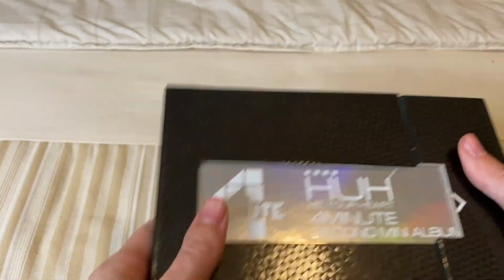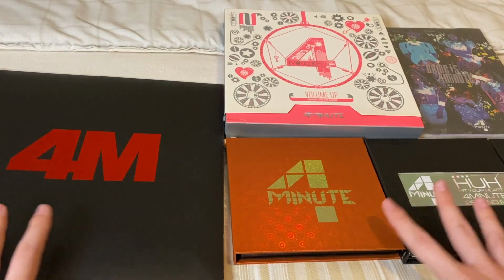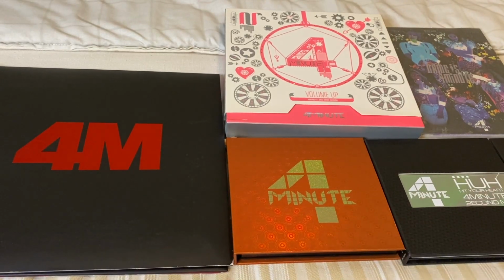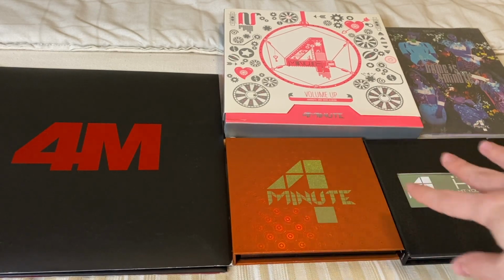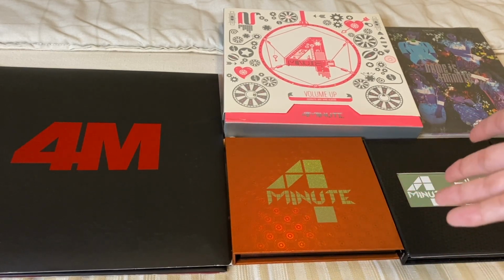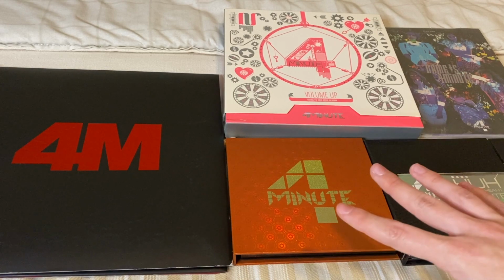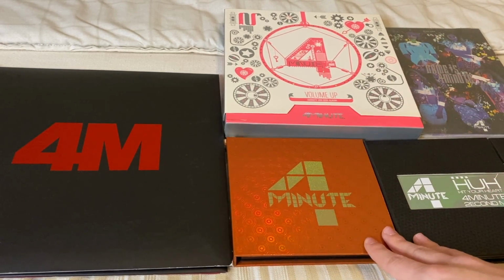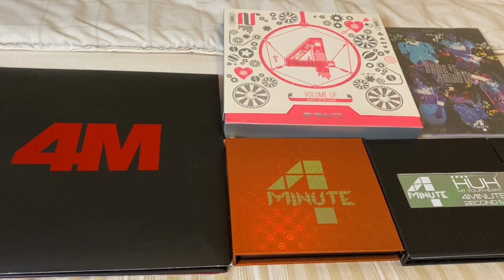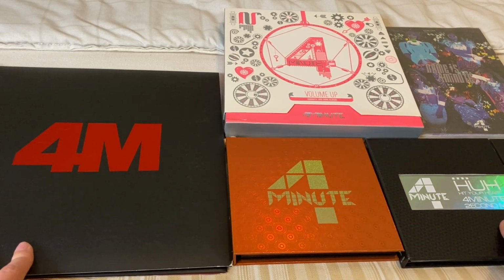This album I saw a lot on Buyee. So these are my first ever purchases off of Buyee. And I'm going to do another video where I'm just going to unbox these, for anyone that likes 4Minute or might be interested in hearing me fangirl over a different group for once. But I wanted to start collecting them for a little while now and decided that I was going to.